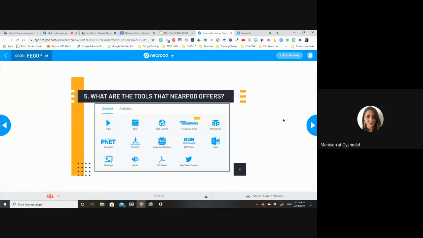So what are the tools that Nearpod offers? As you can see here on the screen, there are many tools that we already know, such as the PDF viewer, some 3D things, videos. So that's great, right? That's a great way to facilitate content in different modalities, which we promote.